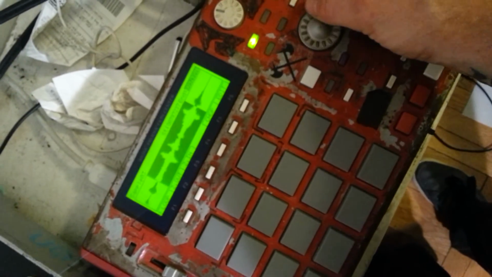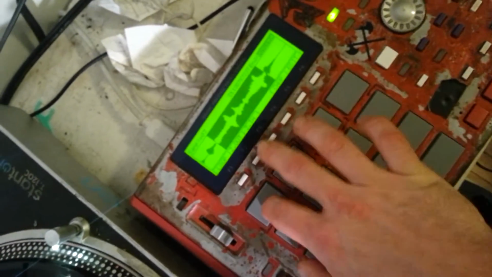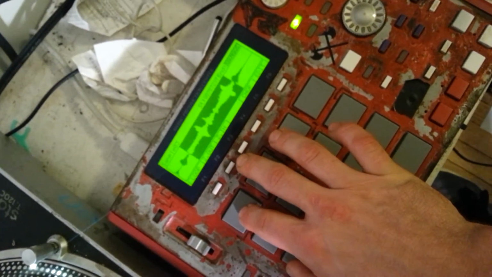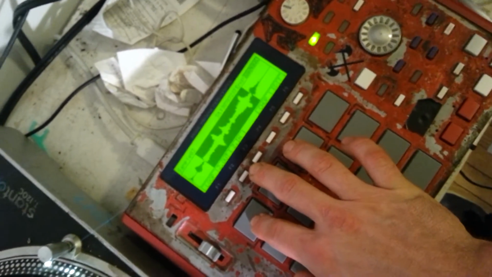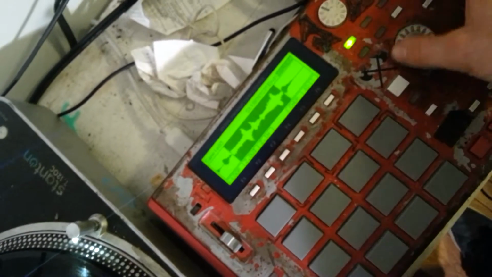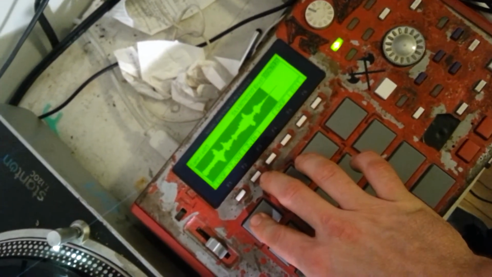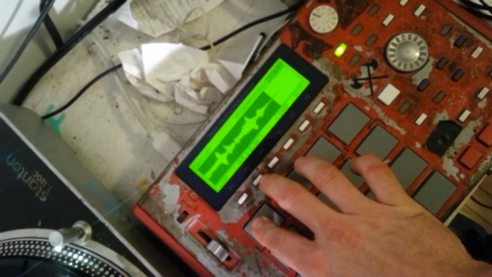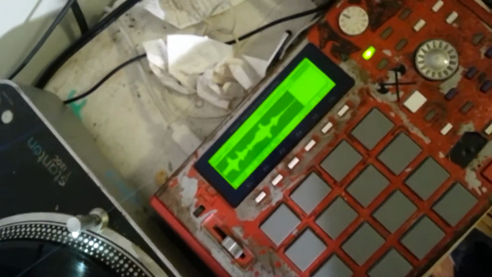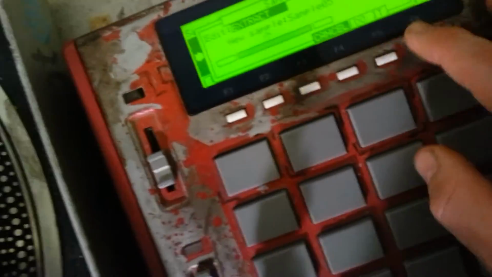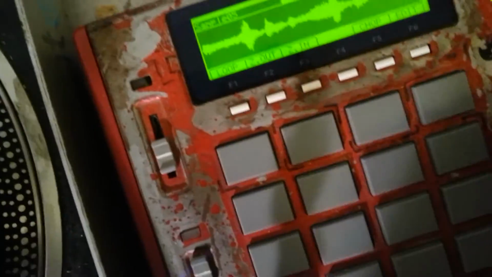Okay, so cut a little bit too much, but that's good, that'll work. So we're going to edit, extract that into a new sample, and then assign that to this pad here.